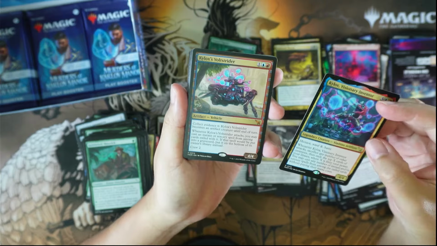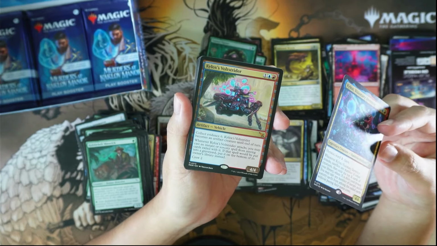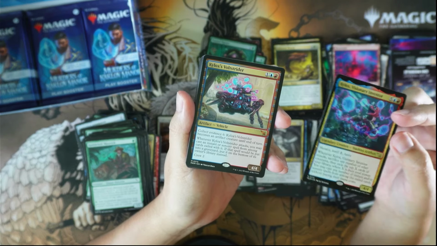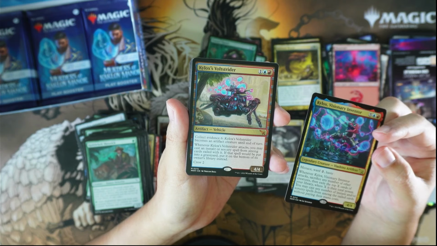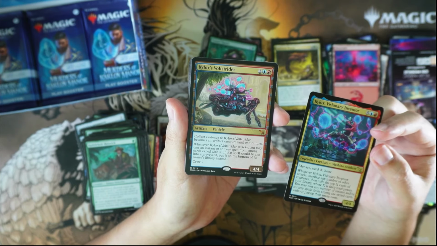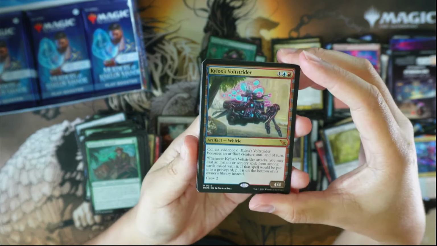Mythic rare, Karlov's Volt Strider. I've not seen this before. 3 mana, 4/4 artifact vehicle. You can collect evidence 6. It becomes an artifact creature, so there's an alternate crew cost. When it attacks, you may cast an instant or sorcery spell from among cards exiled with it. Okay. I don't know about it being a mythic rare though.